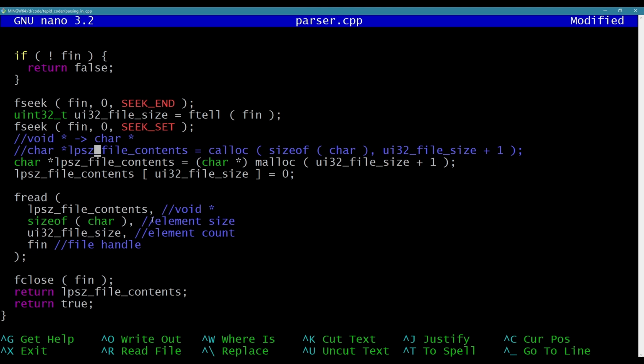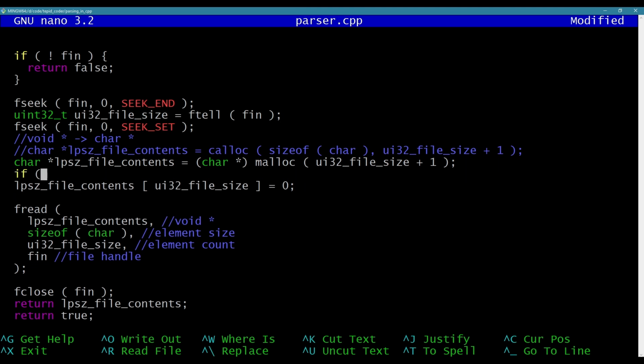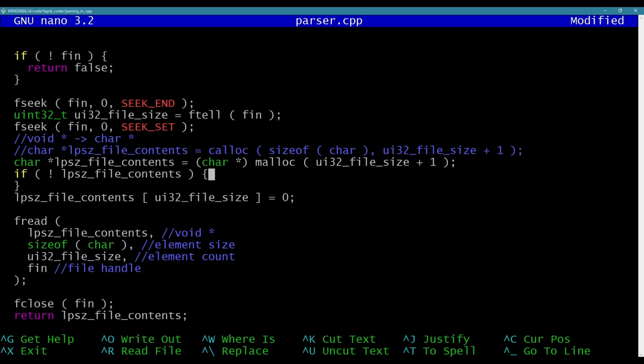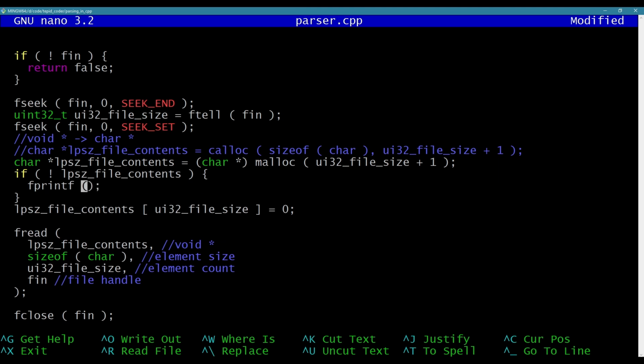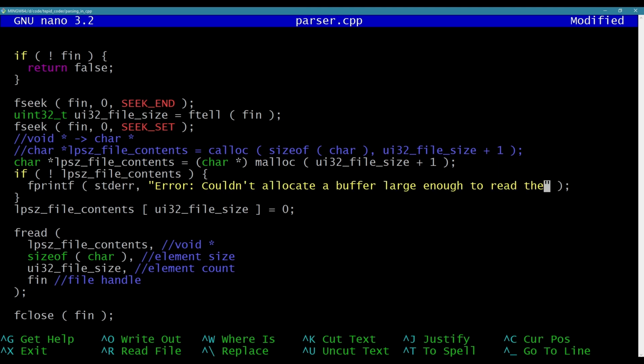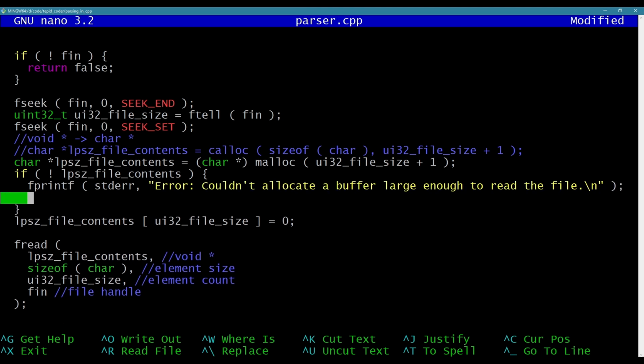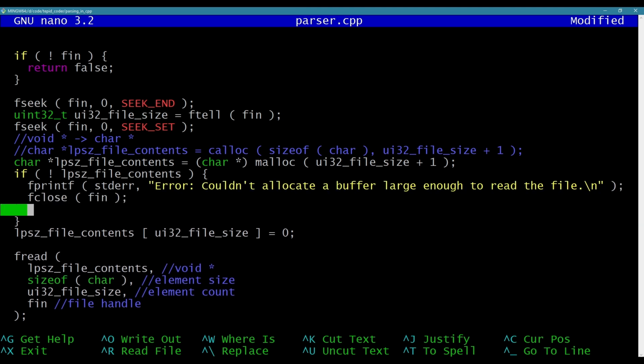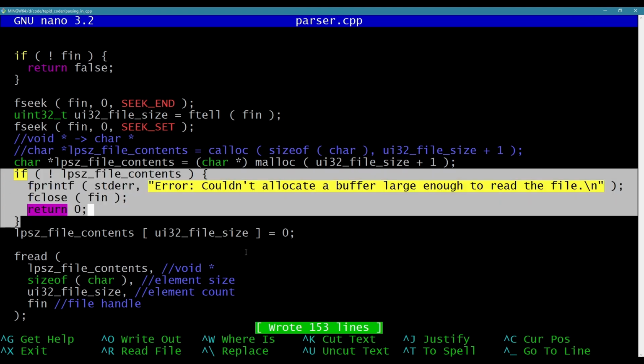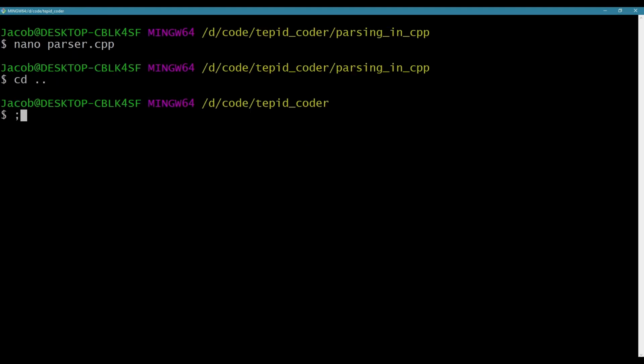And what I want to do here, instead of allocating a buffer like this, which by the way, I should have said if not OPSC file contents, then we couldn't allocate the memory, right? That should have been there. Printf CD error. Error couldn't allocate a buffer large enough to read the file, right? I should have done that, and then I should have done a close in, and then I should have returned 0, right? That's what I would have done. You know, that's what should have happened. If I put this on GitHub, maybe I'll actually, you know, fix that. Like, I'll do it right now, so I don't forget.